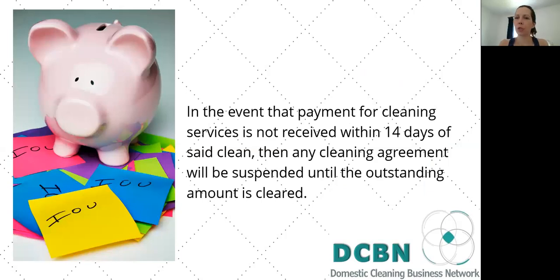Have an idea as to what you're going to do if clients don't pay, what your procedures are going to be. For example, when we started, it was payment on the day, and we decided we weren't going to take cash, it was all bank payments or card payments. But there's always going to be clients who don't pay for some reason, or say they're going to pay and they don't. So decide how you're going to operate on that. Ours is very simple: unless it's previously agreed in writing, they have to pay for their claim, we don't go back until payment is actually received.